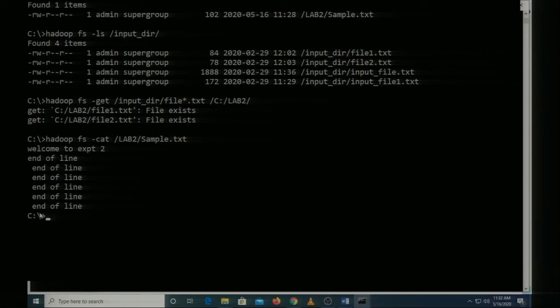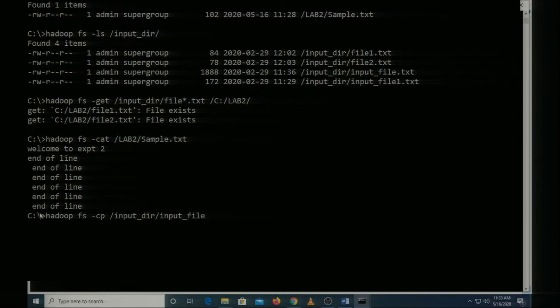Now we have another command which helps us copy a file from source to destination, that is cp. When we use this cp command, we are talking about the source and destination, the points between which the transfer takes place. So hadoop fs -cp, with a source, that is the input_file.txt, and /lab2/ as the destination.